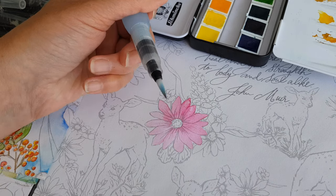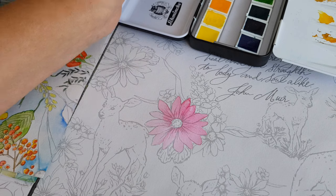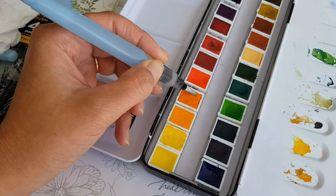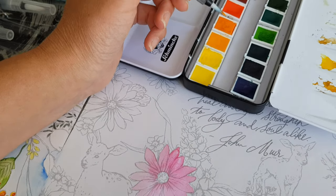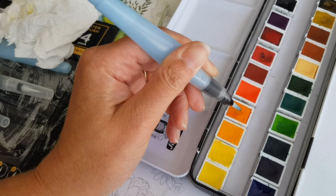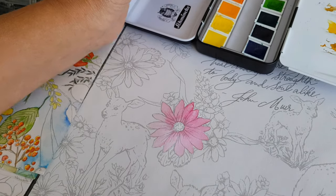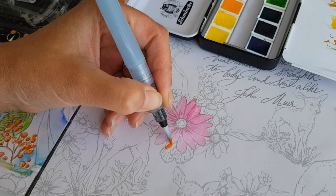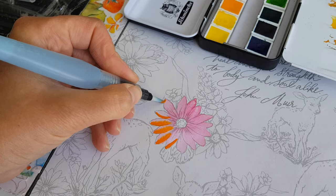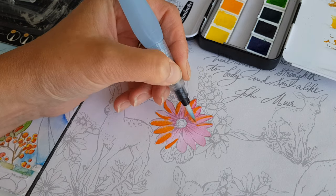That one brush that does it the wrong way — pulling paint into the barrel — I never use it because of that. Now I have an orange here. When I squeeze, there comes a drop, so I really have to be very careful squeezing. This works really great — this Arteza brush feels like a good quality water brush.